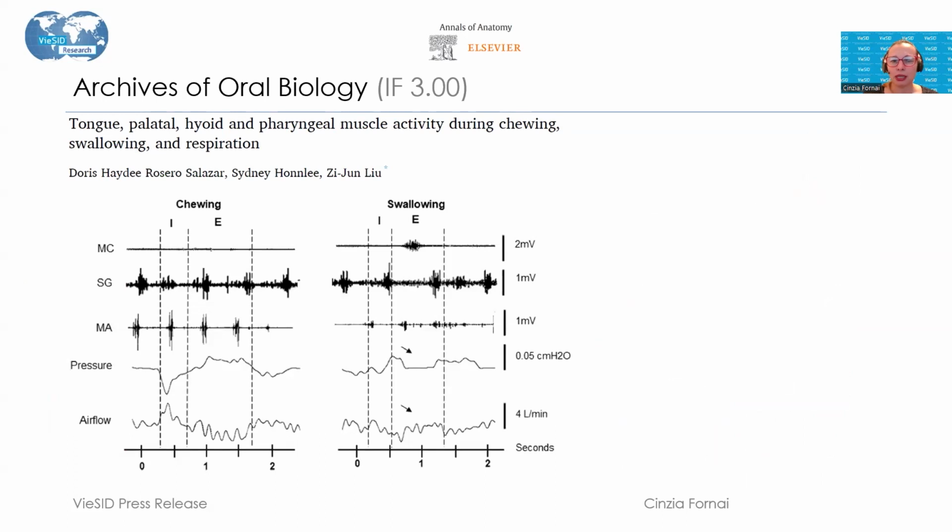The mini pig chewing activity featured side alternations with larger masseter activity along the working side, as expected. Activity bursts of the masseter and styloglossus occurred in jaw closing, and bursts of the digastric in jaw opening. The duration of the jaw opening phase was shorter than the closing phase, including the power stroke, so 42% of the time to 58% of the time, respectively.